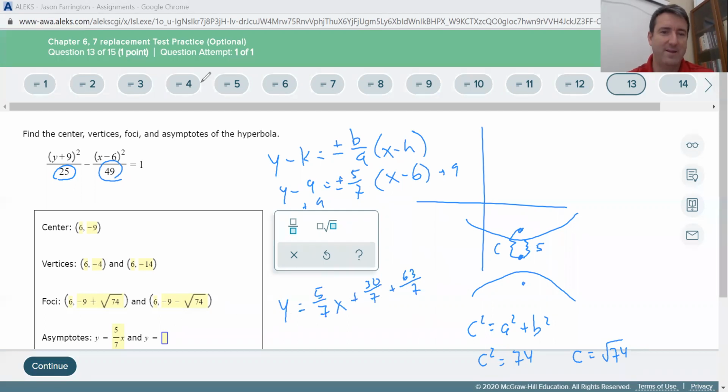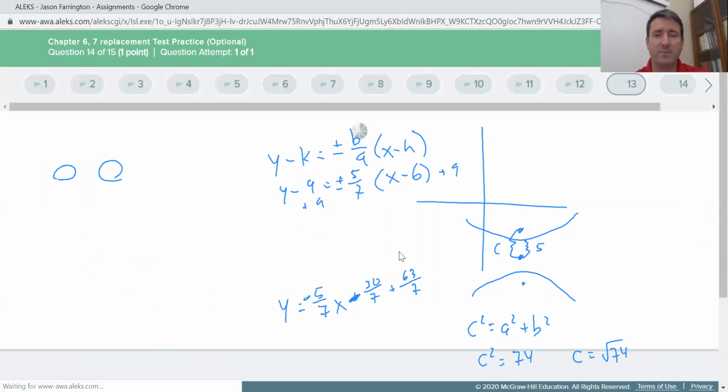That's an ugly equation here, but so plus 93 sevenths. And then on the other side, we're going to get negative 5 sevenths. So the other equation here, negative 5 sevenths x, and then if this is negative, this will also be negative. And so adding those together, we're going to get 33 sevenths. So plus 33 sevenths. All right.